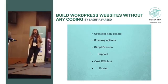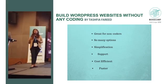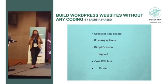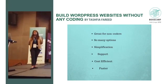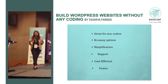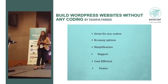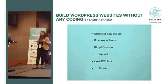I have a thought, but how do I make that thought into being? So when you see those options, you're able to explore what you can do with your website. It opens horizons for you in page builders. And since there are so many page builders right now in the market, each one is trying to be better than the other, which is why there are even more options right now than ever before.